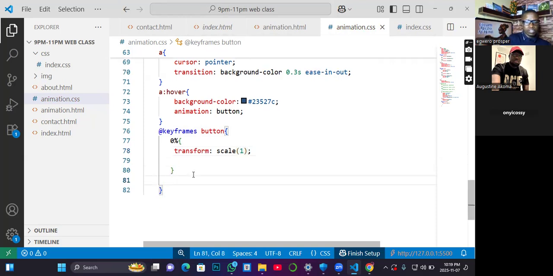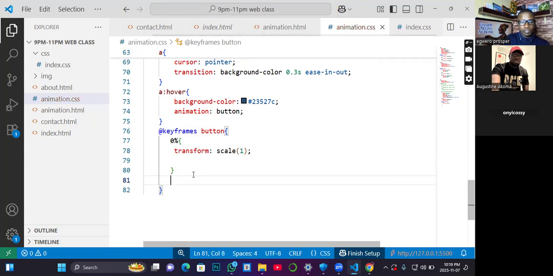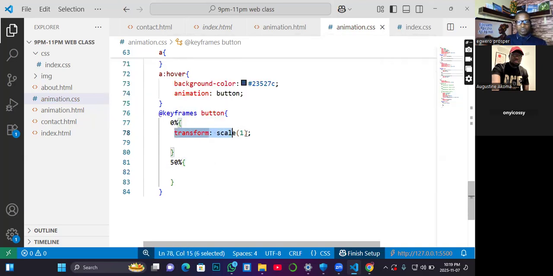Then at 50%, transform scale 1.1. We just want a kind of gradual increment.